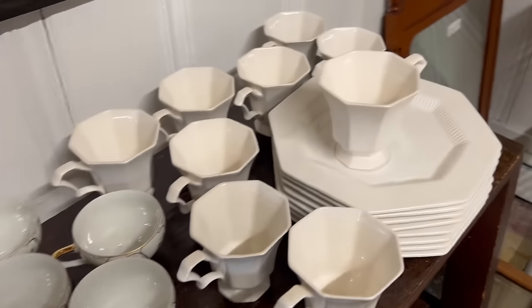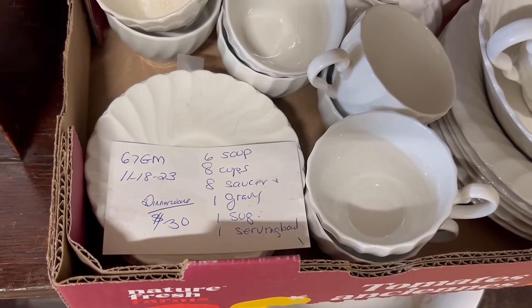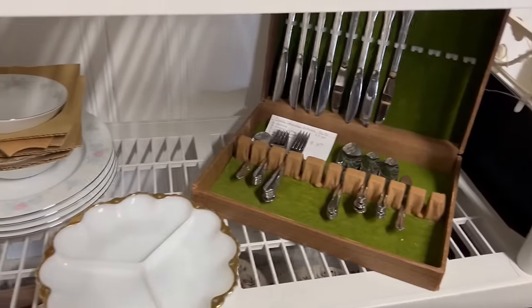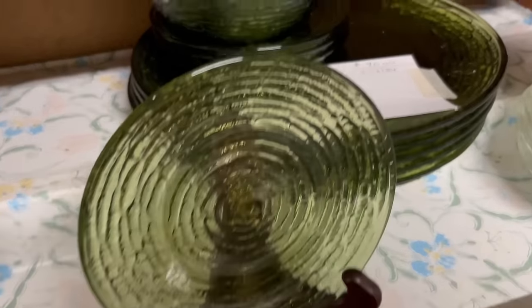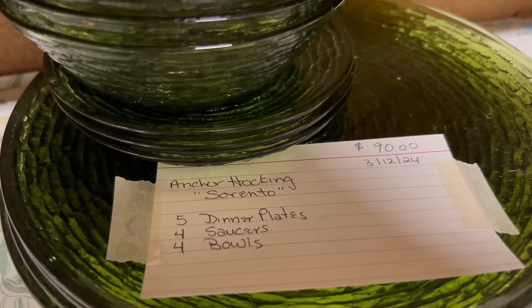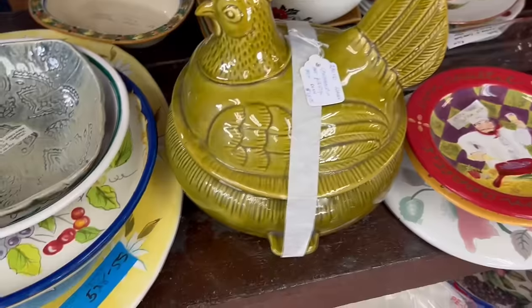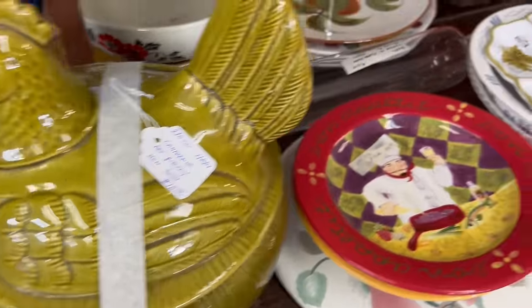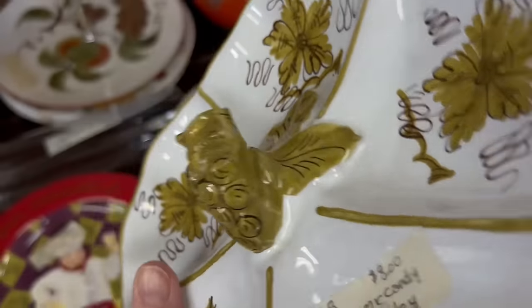Here we have a box of dinnerware for only $30 — a nice classic white pattern. And some silverware. Some various covered dishes. This is a great green set, very 60s/70s — Anchor Hocking, $90 for the set. This is also a really pretty china set with nine dinner plates — that is not bad at all. I have this covered chicken; mine is brown. $18 for this — I've never seen a chicken that color in the natural world. It's a pretty little tidbits or candy tray; it looks hand-painted, made in Italy.